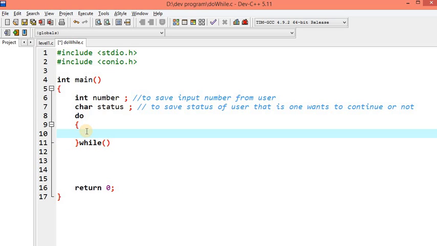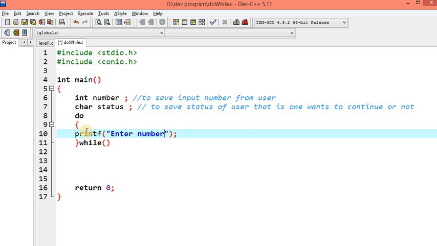For example, over here what I want to do repeatedly is ask the user for a particular number and print the square of that number until the user says now I am done with this loop. So let's printf. This one is my message, enter number.